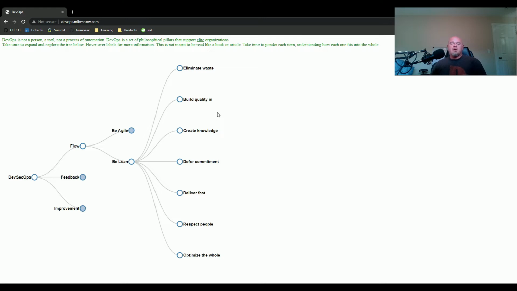Building quality in. I think I talked about this a little while ago. If you are delivering things that are not quite right, you're putting technical debt into the system. And so with technical debt, you are going to have to go back and address it. And like with any other debt, there's an interest rate. The longer it's out there, the more it's going to cost you, until eventually you get to a point where you're spending more time firefighting than you are delivering value.